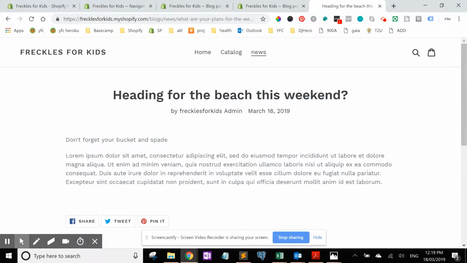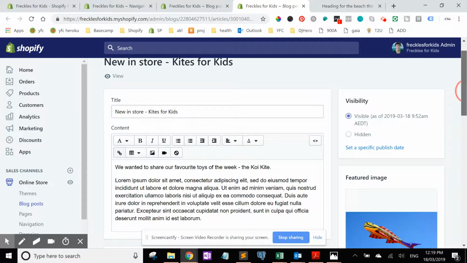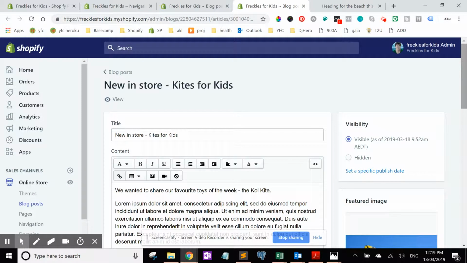And each theme handles it slightly differently, so test out what happens for you. In some cases, the featured image will show on the article, but not the blog summary. In other cases, it's the other way around. But if you have a look in here, how it's set up, this is the post, aka the article.